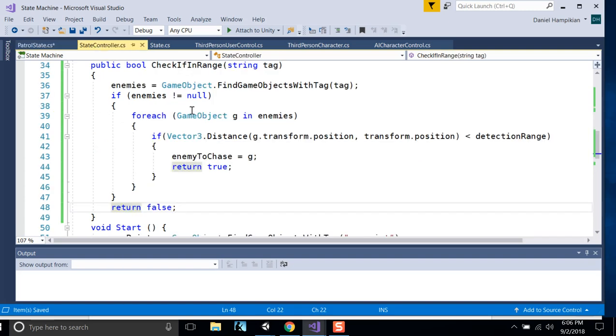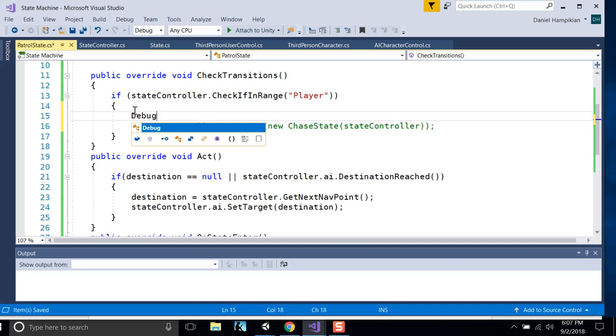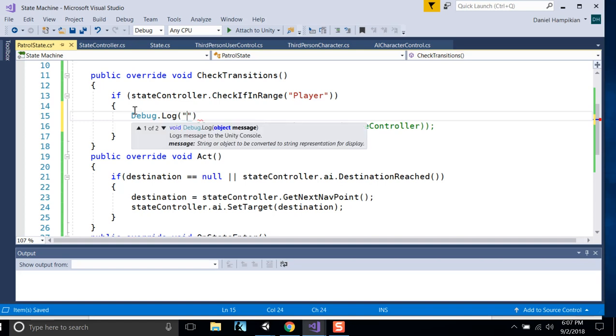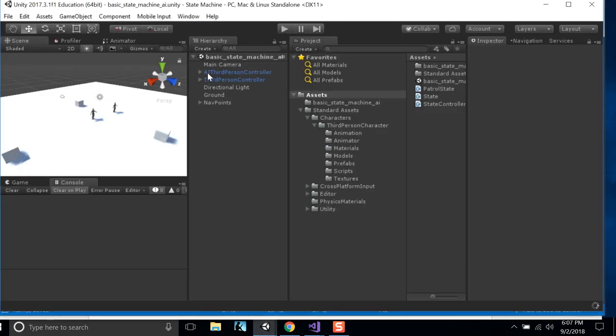All right, we don't have a script for that yet, so let's comment this out, and let's just put a debug line in, debug.log, player detected. Okay. And then back in Unity, let's test this out.